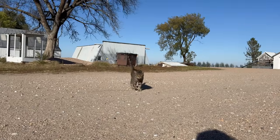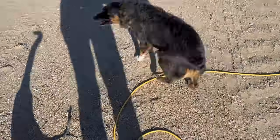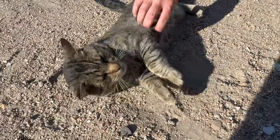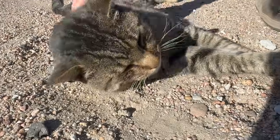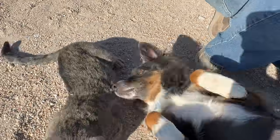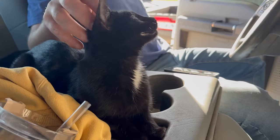I know this cat isn't Pepper. It's a different farm cat. I believe his name is Ted. And then this is Betty. I know. He's like a fox. Silly kitty. Thing looks like a bobcat. Holy cow. Guy's massive. Big farm cat. And a very silly farm dog. Somebody has made themselves right at home.